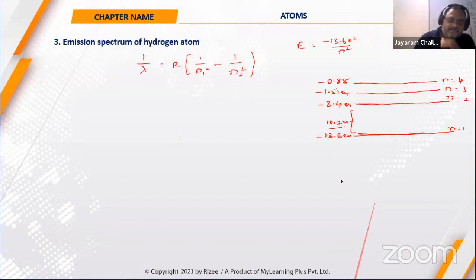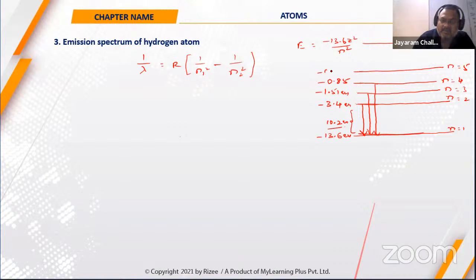10.2 electron volts. Okay, sir, this is an energy which will be necessary for us to remember for solving the sums. And if there is a transition of electrons from n is equal to 2 to the first one, or n is equal to 3 to the first one, or n is equal to 4 to the first one, or from n is equal to infinity to the first one, I'll take up to 5, sir, here. So what will be the energy of the fifth orbit? That will be minus 0.54.